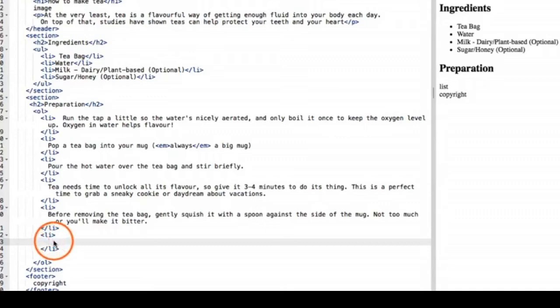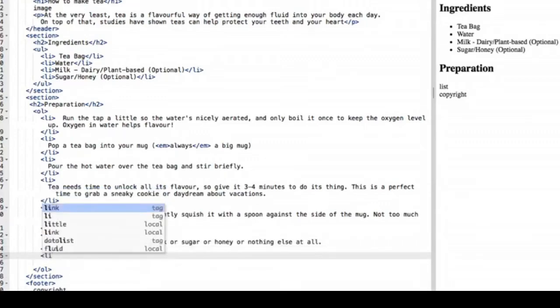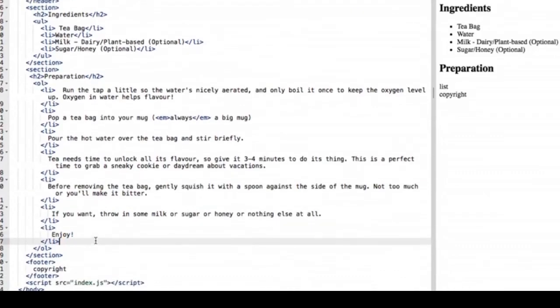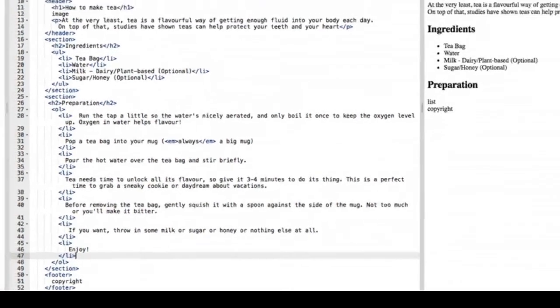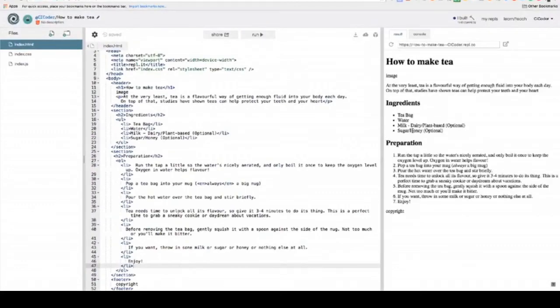It's the same with list items, it's the same with sections and footers. So the shape of these is quite consistent. And this structure has been the secret to the success of HTML when it was first used in 1991. It's its simplicity that allowed it to become so popular.